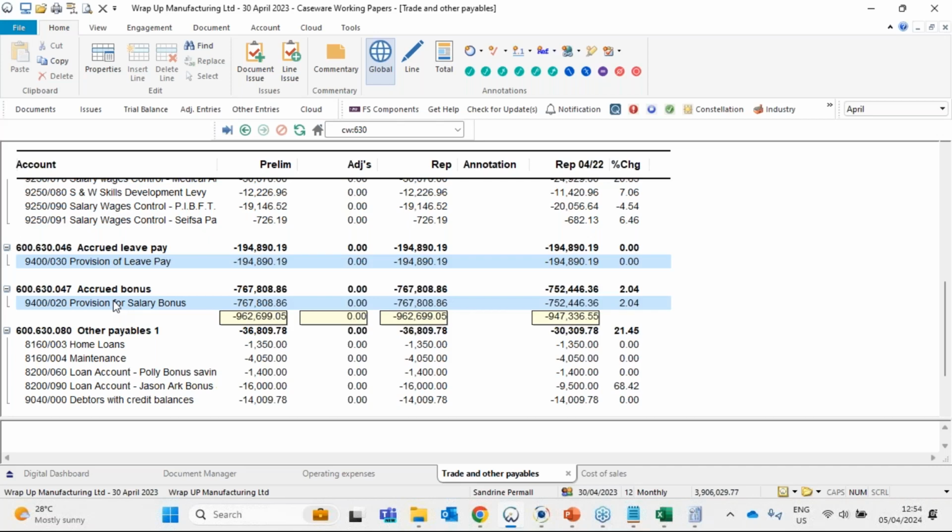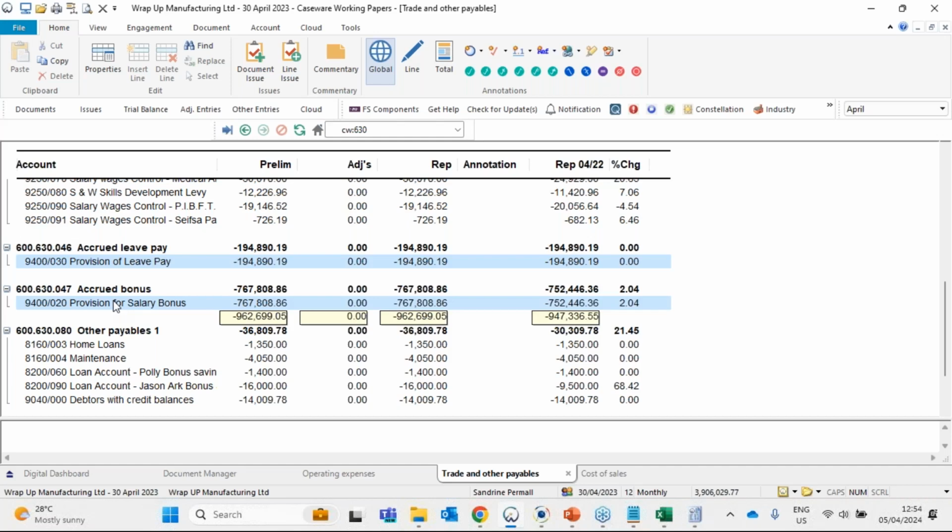The expense that we've seen was in the GL expense, and the other leg is sitting in trade payables. We've been working on the expense side so far, last time we were doing expenses testing. The other side, the credit side, would have gone to our provision for leave pay, which is sitting in the trade payables lead sheet. So how do we deal with that in some audit firms?